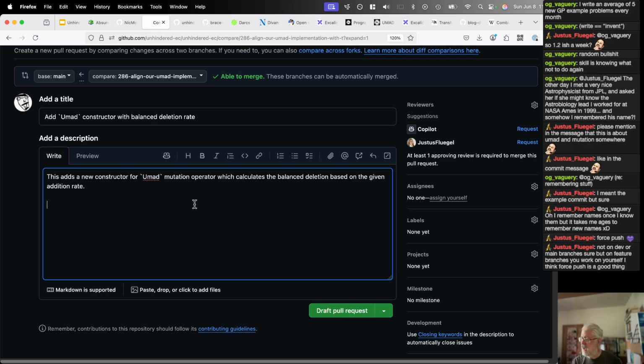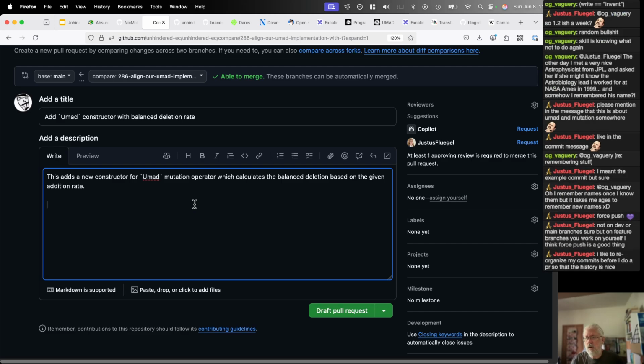Well, but usually, again, with my students, the feature branches are things that are being worked on by multiple people, not single people. And people may have merged your feature branch work into their work for some reason. And if you force push, it makes a mess of the history. So I think it can be problematic. It depends a lot on how your group of people are working together.